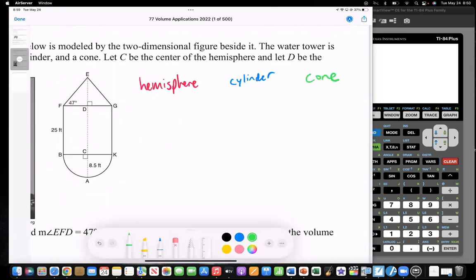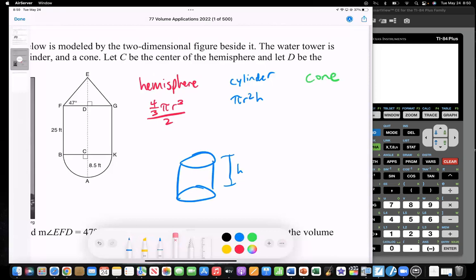Okay, so first thing we do is I'm going to write each of the formulas out so we could go ahead and substitute. So I know a hemisphere. So the sphere formula I know is 4/3 pi r cubed. That'll give me the volume, and hemi means half. So once I find that volume, we can divide by 2. Okay, for the cylinder, I know, basically like a prism, the area of my base times the height. So since my base is a circle, that's pi r squared, and then times the height. Okay, so that's a pretty basic formula there, same as a prism, the area of the base times the height. So since the base is a circle, we'll use pi r squared.